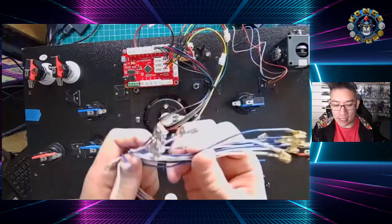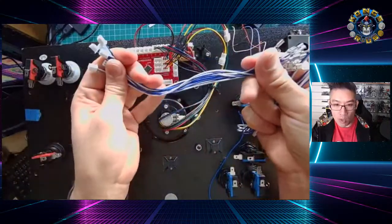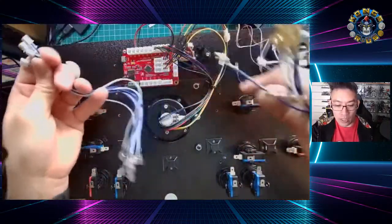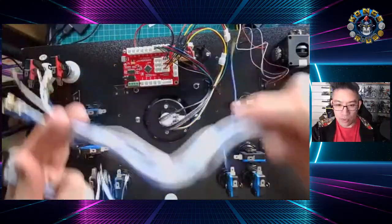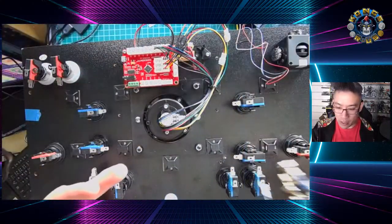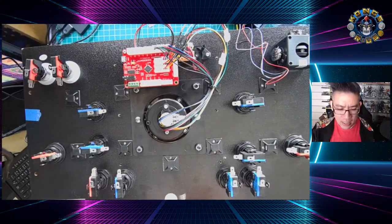And then for the premium mod, since there are different button placements all over the place, I actually provide two different link wires. There's a couple of small wires for the ones that are really close to the encoder, and then these gold ones are the long ones for the buttons that are furthest away from the encoder. So it's 1, 2, 3, 4, 5, 6. I think there's 12 buttons total.